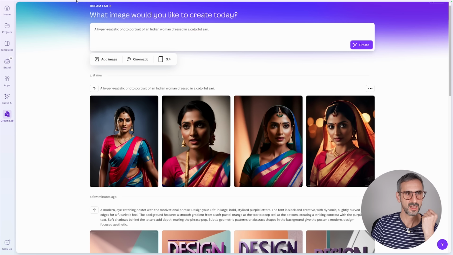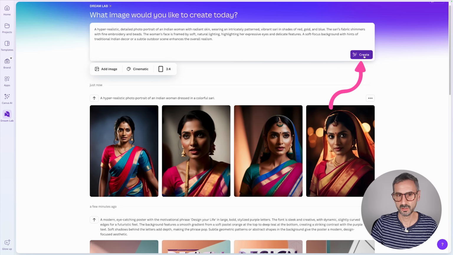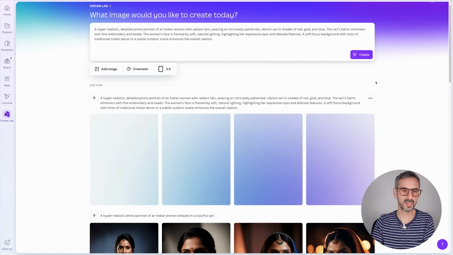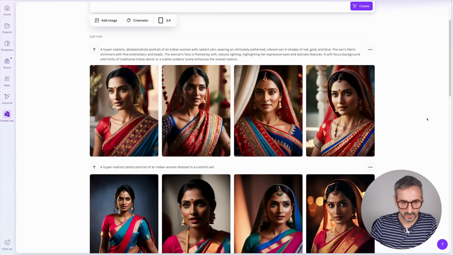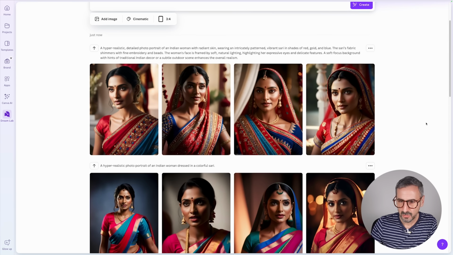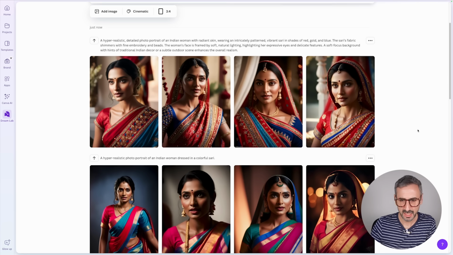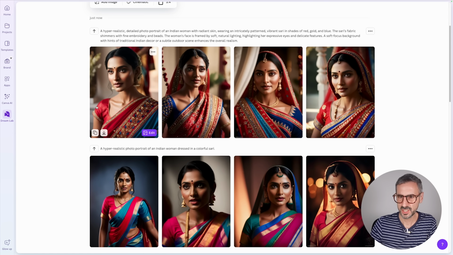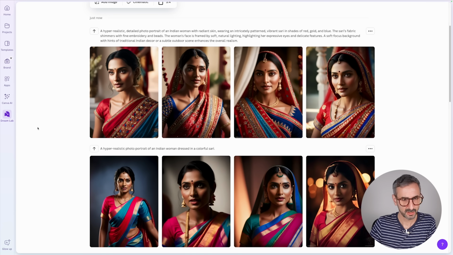Now, let's try the more detailed prompt. Paste it right here. Generate that again with the same settings. See if it makes any difference. So there you go. I wouldn't say it makes a ton of difference. Generally speaking, I like these better. It's pretty much the same lady all over, on all of these 8 photos. We could say it's the same woman.